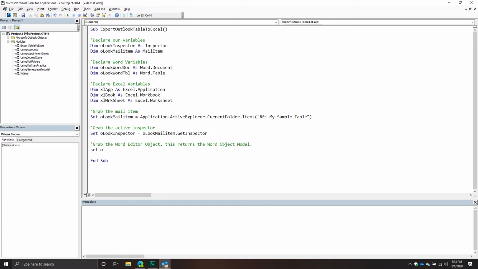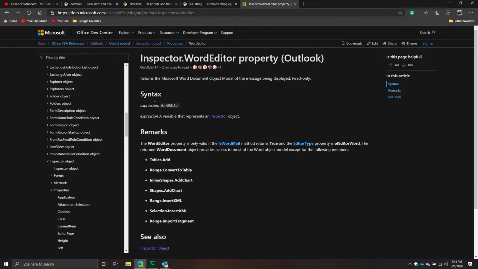So I'm going to set my OLOOK word doc equal to my OLOOK inspector, and then I'm going to do word editor. Now, if you are a little bit confused about this, don't worry. But I think it's important to know that the word editor property is actually a very unique property. It represents the word object model that's being displayed. So this is kind of our access point inside to the word object model.